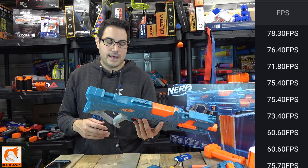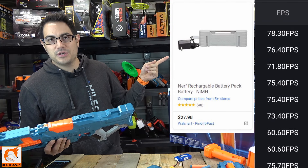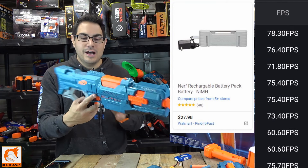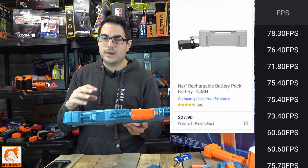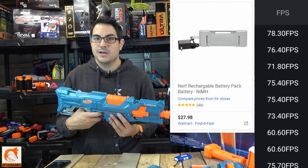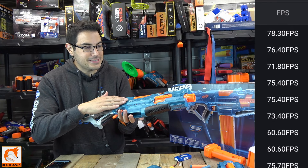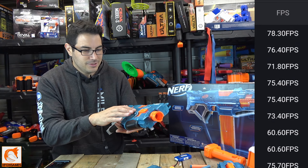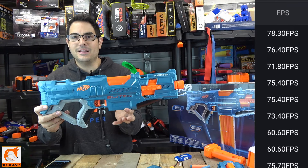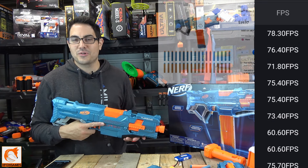The only thing I didn't like is the C batteries — I'm waiting for them to come out with a different style, like a little battery pack for the smaller blasters. If you remember on the Nerf Rival series they had battery packs you could use, which were great and saved you a ton of money. I'm hoping they'll do something similar here — a smaller pack you can buy to save yourself from constantly buying C batteries.